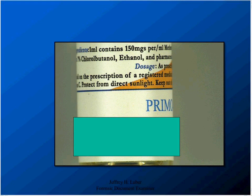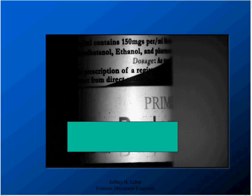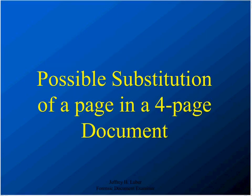So here's another example. This is a steroid. These were illegal steroids that did contain steroid material. This is injectable steroids, and it's the same kind of deal with the dot matrix pattern being present. And it was pretty much the same where they really didn't care about it. They only cared that there was steroid present and they could arrest the people or do the conviction for possession of the material.